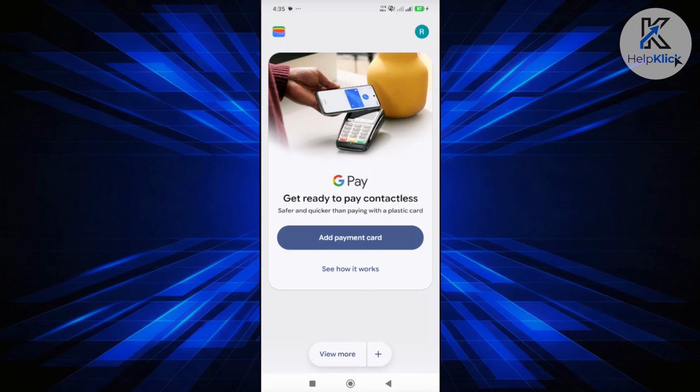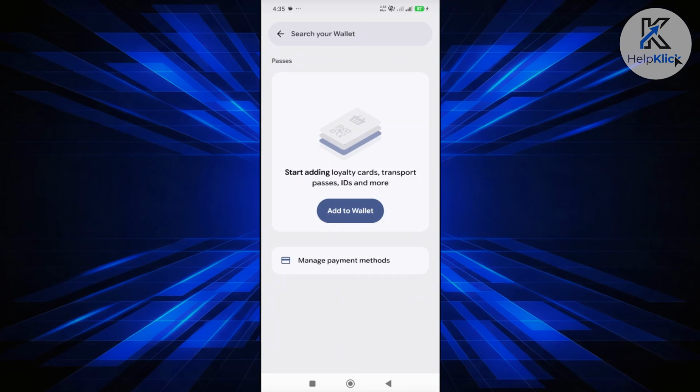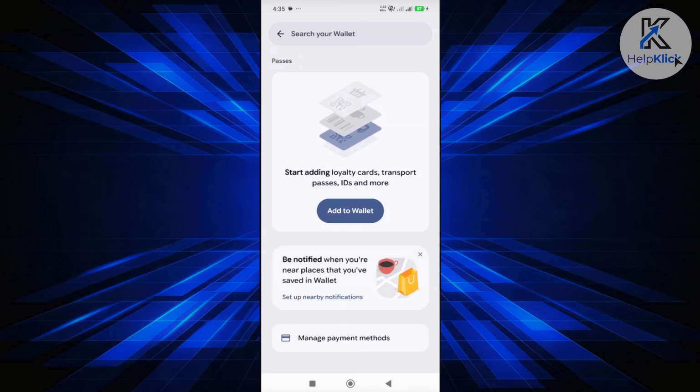Now, what are the other options that we can see here? If you click on the View More option, this will give you all the details about your card. In the View More section, you should be able to see your history, or whatever you paid for as of this moment. So this is where you will be able to see your passes, your cards, and even your history.